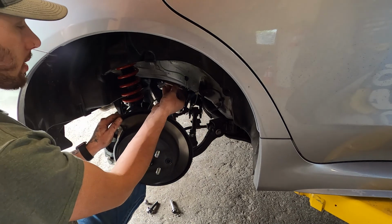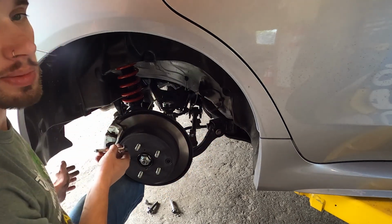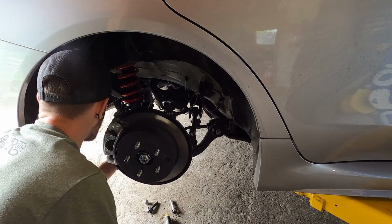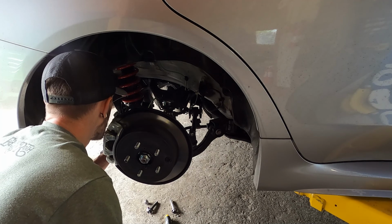And these go from the front of the car to the back, and the nuts face the back of the car. Go ahead and put our nut on. I'll wait to tighten everything up until we get all the rest of the bolts through.